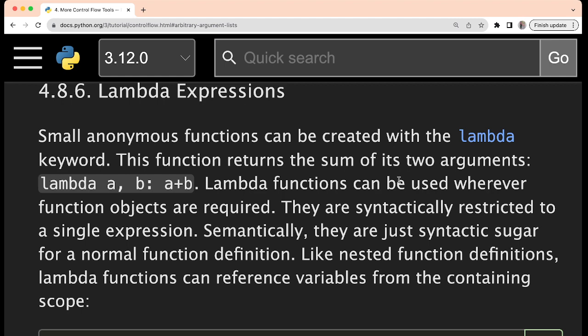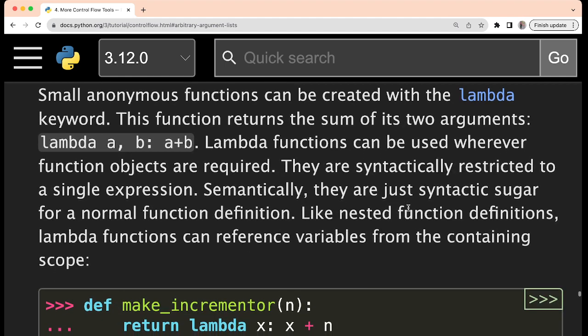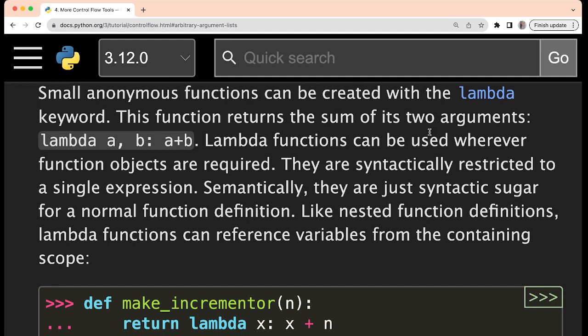Okay, so how can we create that? We can create that using this lambda keyword. Okay, so this function returns the sum of its 2 arguments. So if this is how you have written the lambda expression, in this case a plus b, the sum will be calculated and it will be returned. So from here you can understand the syntax. First of all, you have to write the lambda keyword, then pass the arguments. Here a and b are the arguments that will be passed, and the expression present here will be evaluated and the value will be returned.